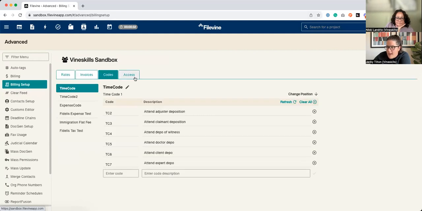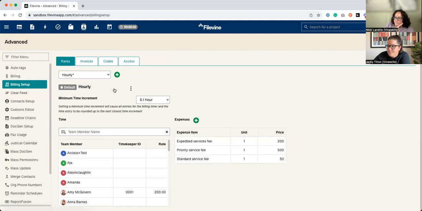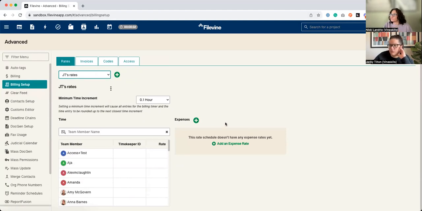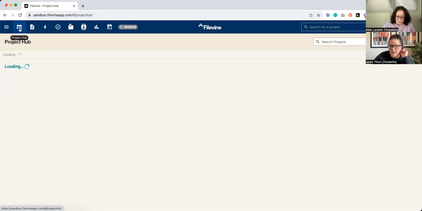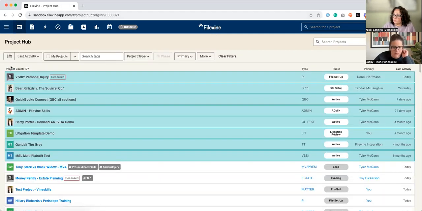The idea on that piece, though, and some of this stuff might look a little different according to what your Filevine looks like, because some of the stuff we have is in beta, and so that might be what we're seeing here, the delay.